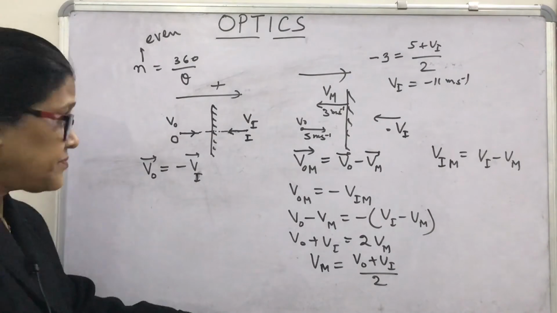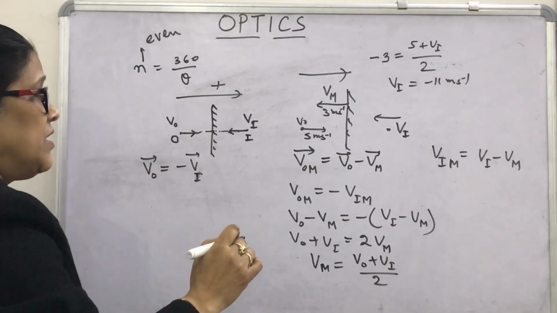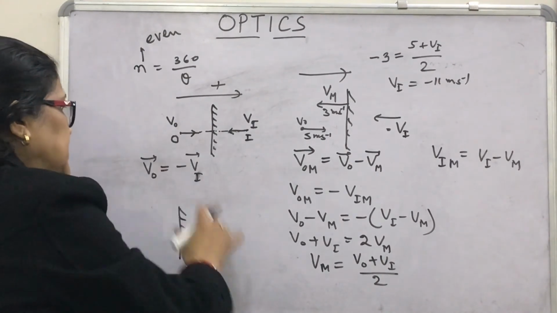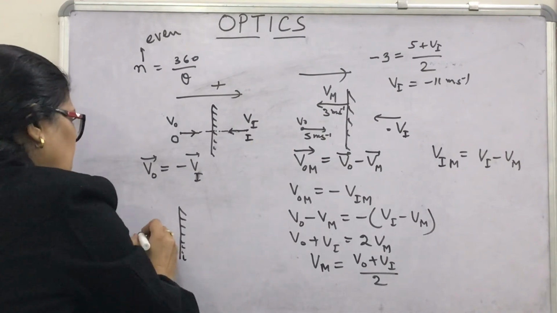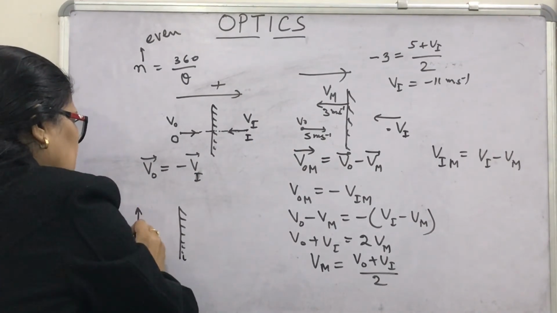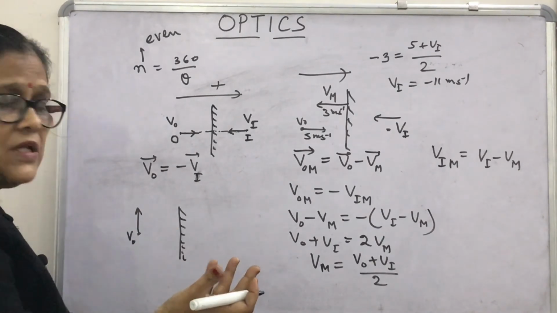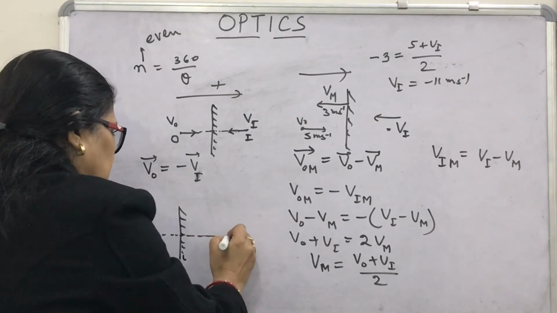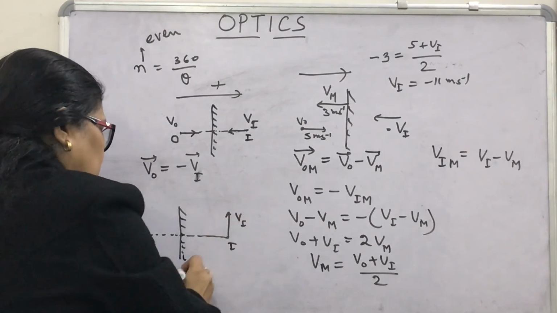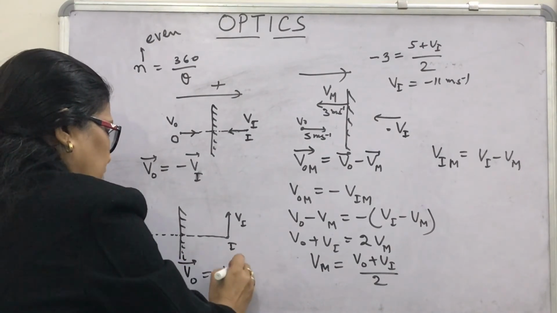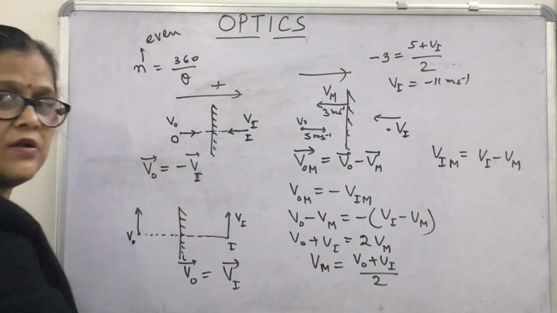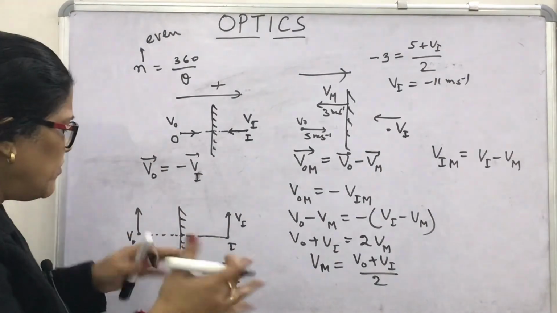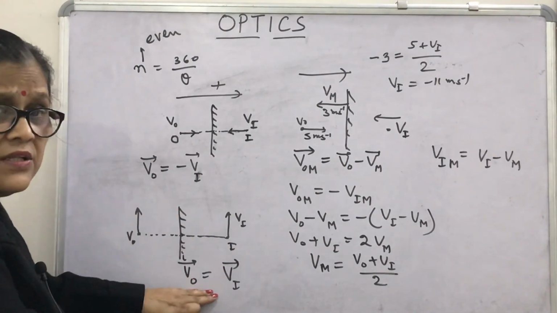Look at case 3. In case 3, if the mirror is placed like this and instead of moving perpendicular to the mirror, the object is moving parallel to the mirror. This is VO. Nothing. Same distance will be the position of the image. So, here this is I. So, this Vi will also be the same. So, what will be the formula here? This VO vector will be same as Vi vector. No negative sign. And also if the mirror moves, then there will be no effect. So, these are the cases.